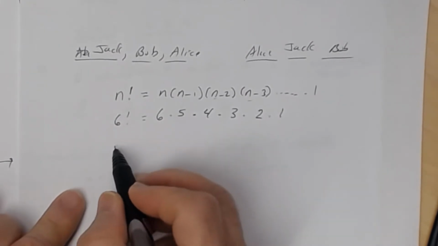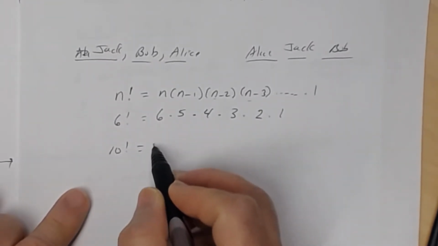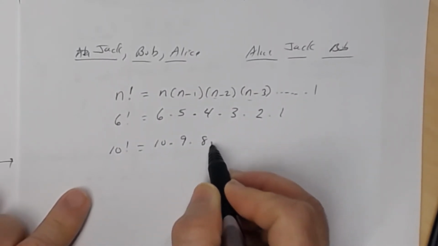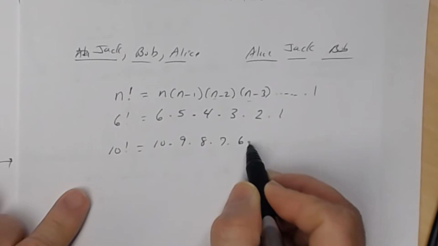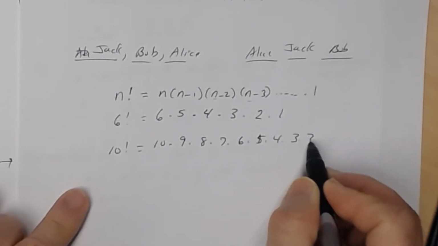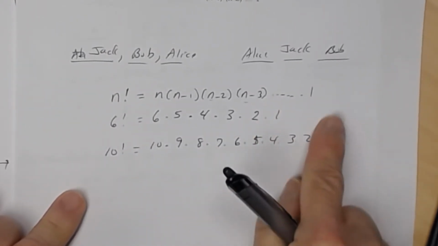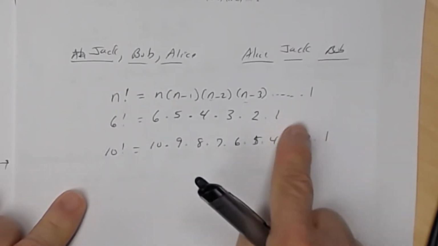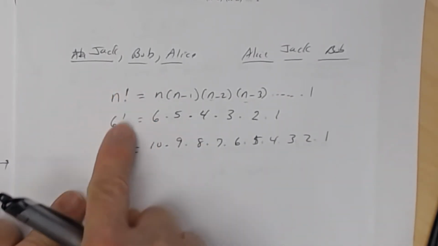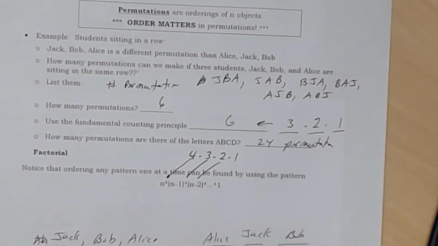All right, and so if you had, let's say, 10 factorial, what do you think that would be? That would be 10, what else? Times what? 9 times 8 all the way to what? 1. Very good. All the way to 1. So that's 5 times 4 times 3 times 2 times 1. So the last digit is always what number? 1. The last digit is always 1. Okay? So that's the definition of factorial, and that's going to be used when we talk about permutation some more.